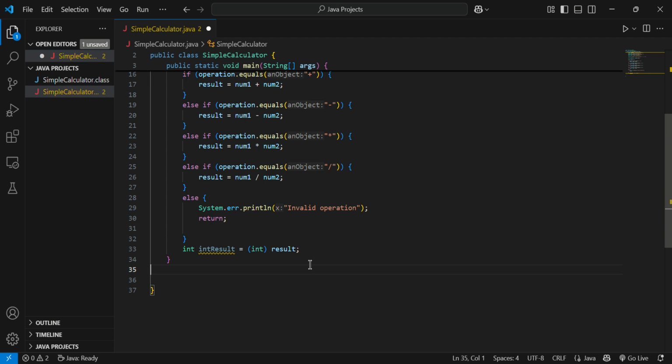Finally, let's show the result to the user. Till now we didn't print that result, so we have to print it.